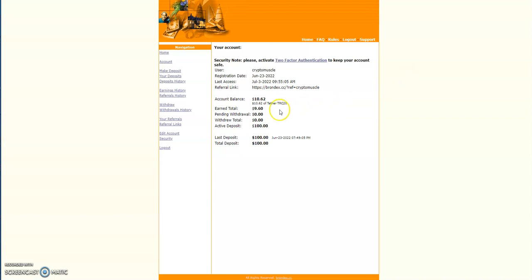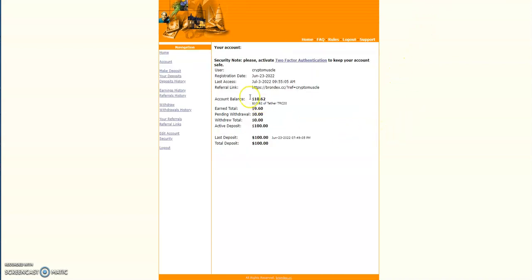As you can see, I registered on June 23rd. These guys say that they will not be going anywhere anytime soon, because they're planning to go the long haul. You know why they're going the long haul? Because look at what they're doing here: 0.8% daily for 21 days. That's why, as long as it's sustainable, right? Man, that's crazy.